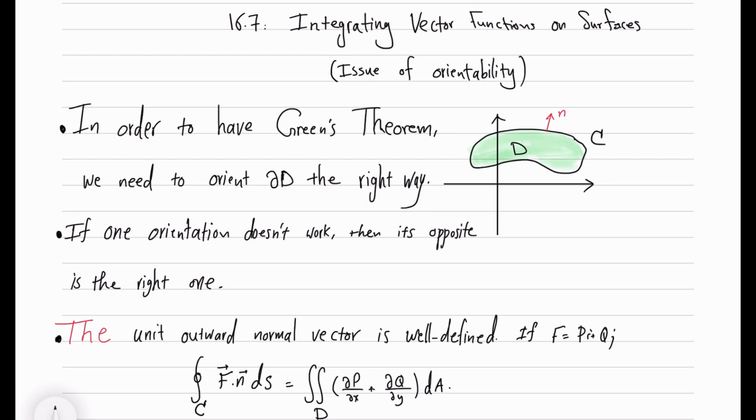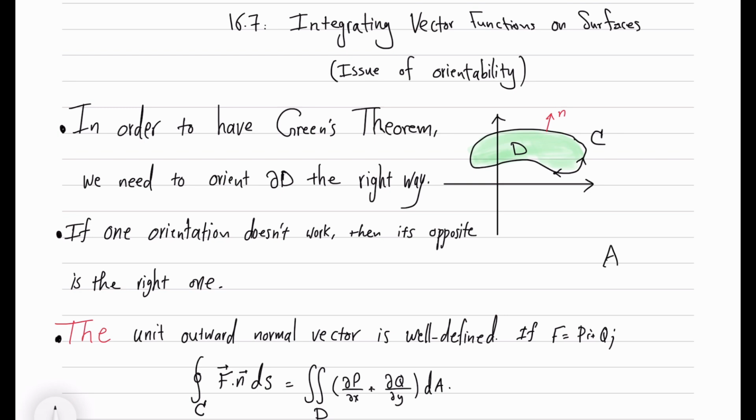We have a curve in the plane. We know that integrating a vector field along this curve also depends on the direction that the curve is parameterized. And in order to have Green's theorem hold, we need this orientation to be the right way, called positively oriented. In the case of a simple closed curve in the plane, if one orientation doesn't work, then the opposite does work. So if you started with some orientation and you calculated and saw that Green's theorem doesn't hold, you would exactly be off by one negative sign.